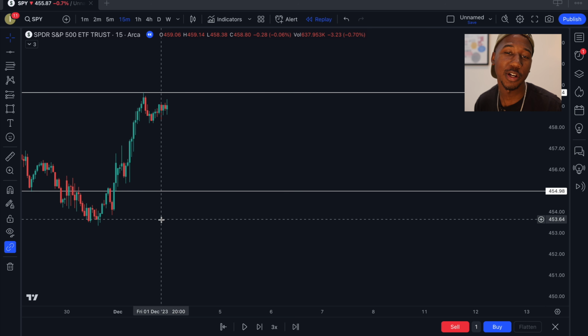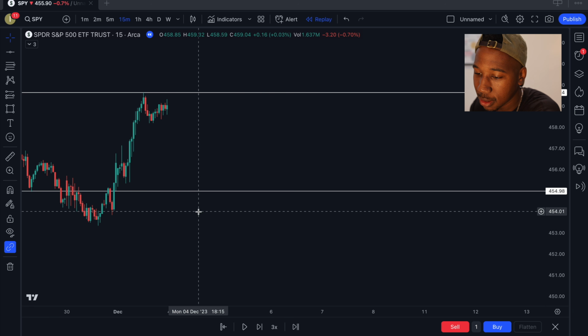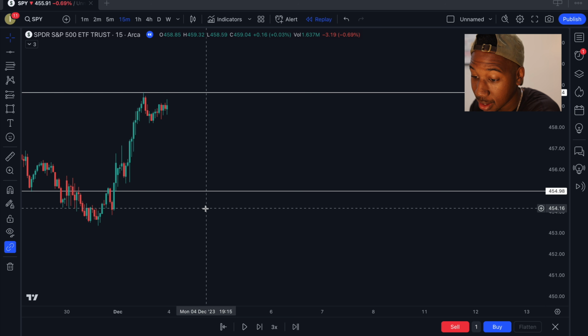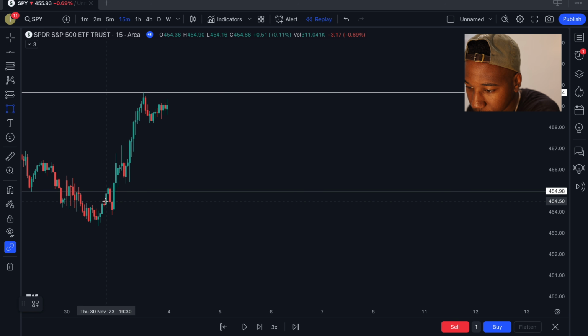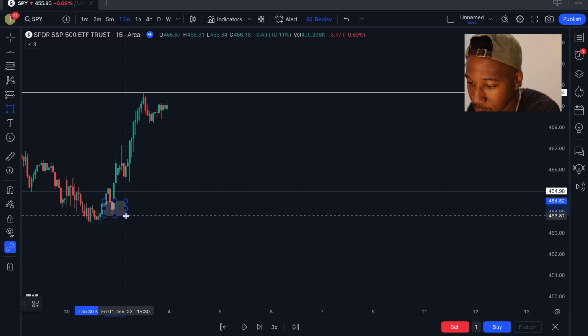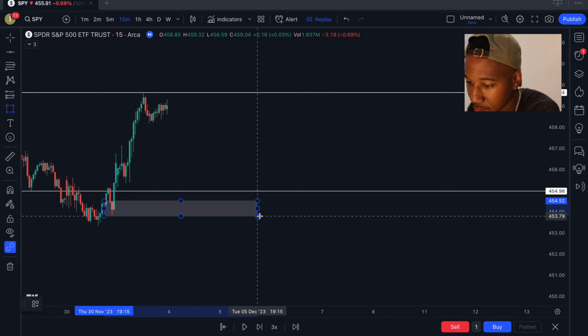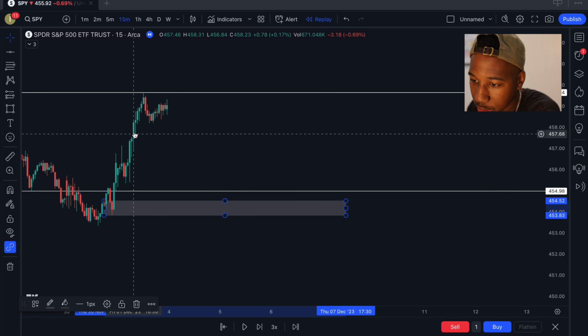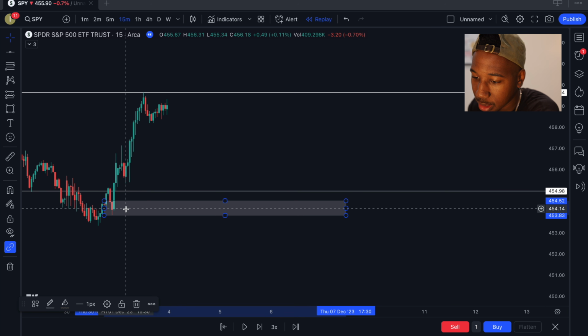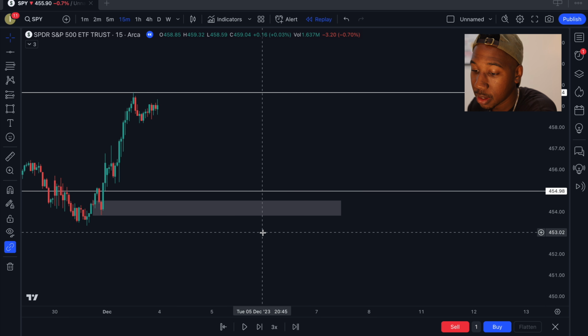So after that, if I'm trying to day trade, I'm looking on the 15-minute chart. And then when it comes to getting into my entry, I will drop down to the 1-minute chart. So when it comes to me doing this, I see we have a supply zone down here. And how I'm marking this supply is I'm marking the whole candle before we got this big movement up. All right, and that is this zone right here.